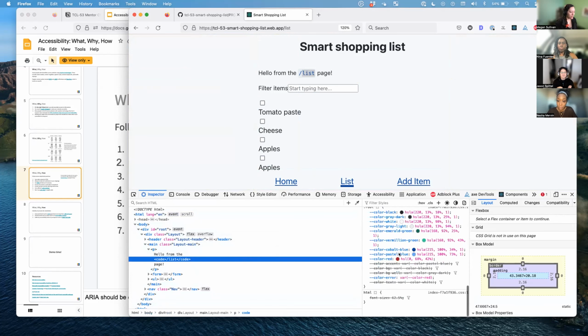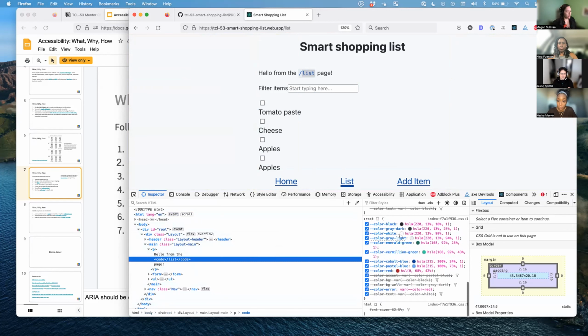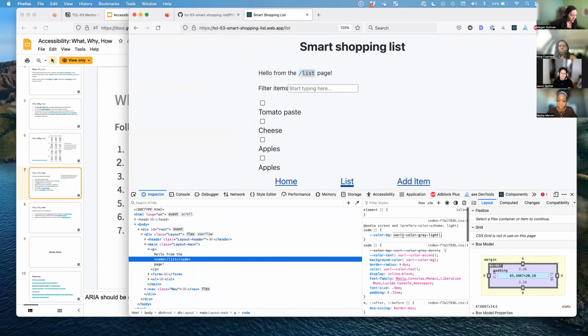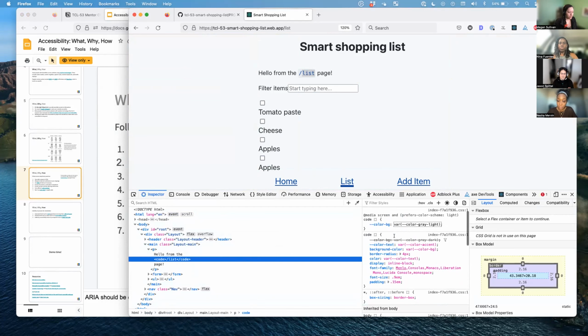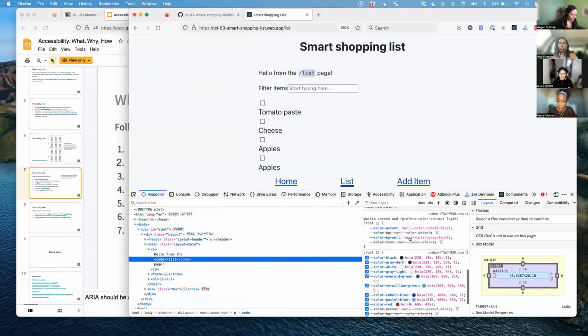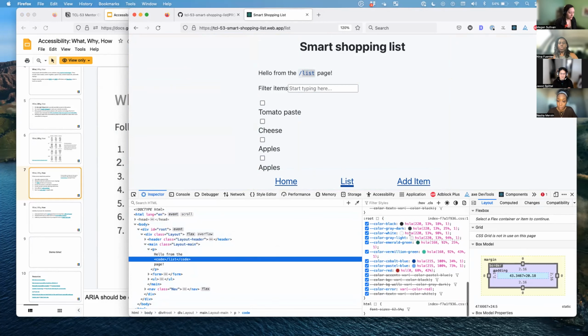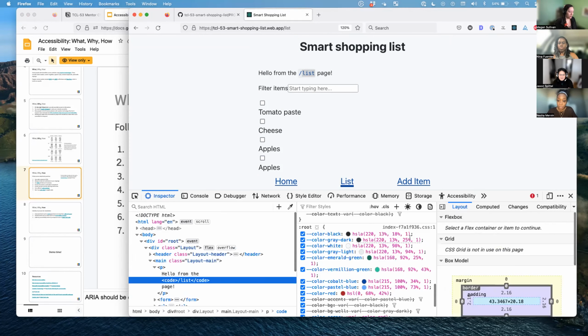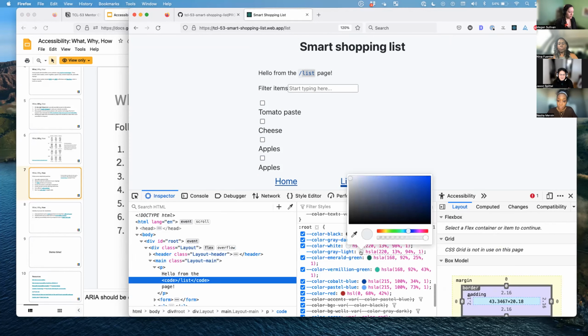well, actually, this is a little bit different because we're using variables. Okay, so here, this color is color light gray, which is a CSS variable. So I'm going to come down here to our CSS variables. Was it color light gray or color gray light? Color gray light, okay. So I'm in Firefox, and if I click on the little circle here, it'll show me what this color is.